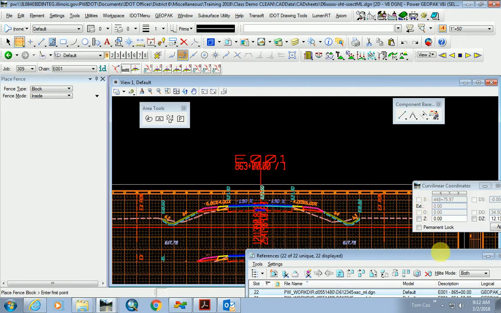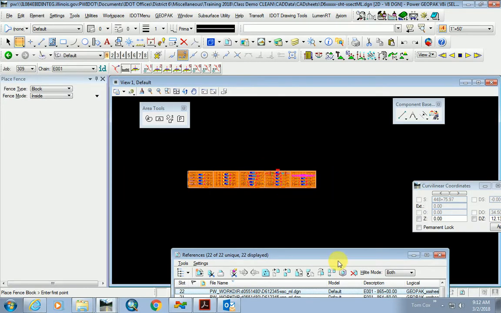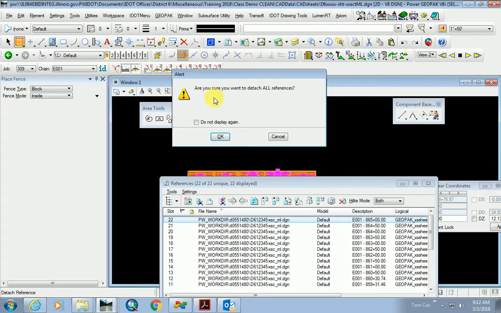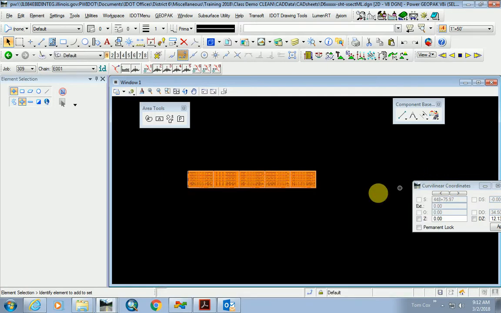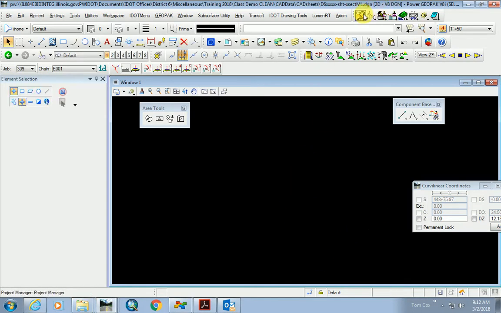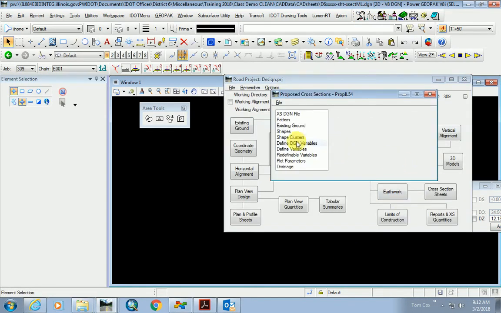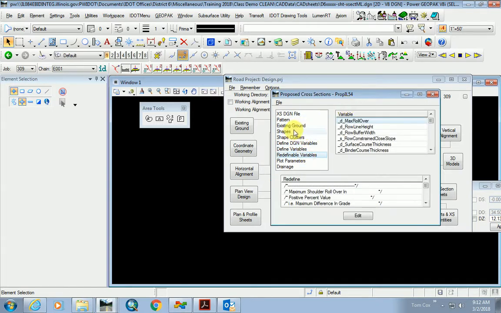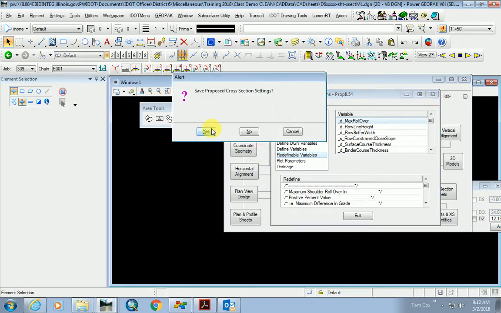it missed it. And so, you know, at this point, I guess what I'd do is I would go Tools, Detach All. I might even be able to do Undo. Oh, no, I didn't want to do that. Let's redo. And then I'd delete the sheets and everything. I'd go back to that proposed cross-section dialog. And I know this is where it went wrong, not this dialog, but the cross-section sheets version.